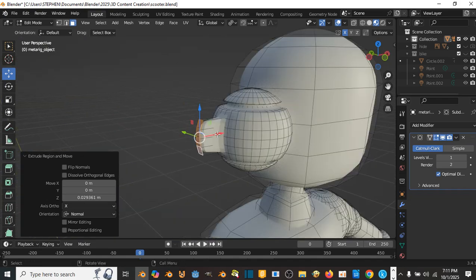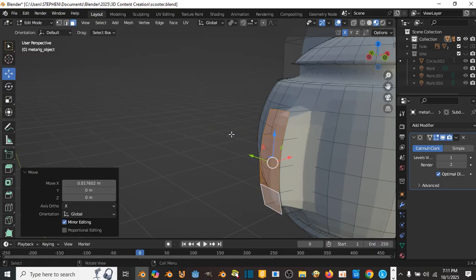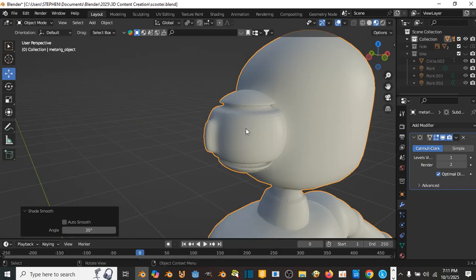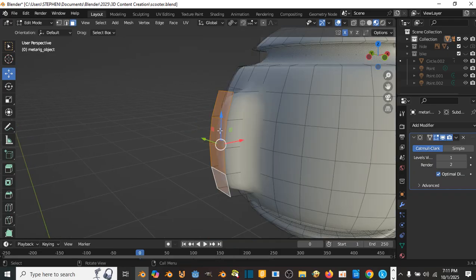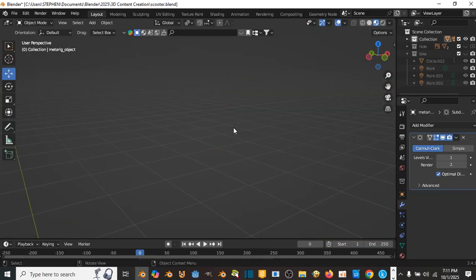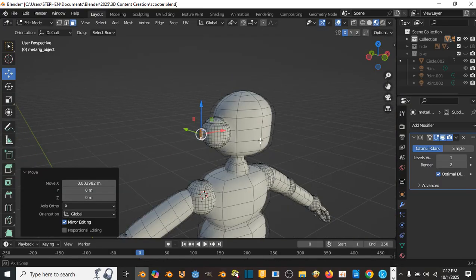And check from this side. When you do the first one, like I told you, whenever you're doing a subdivision modifier, it has this thing that it does to meshes. Let me right click and smoothen this first so that I'll be seeing exactly what I'm doing. If you press Ctrl R on this, you can click here and click again and just add a new shape here so that it tightens this edge. If you look at the edge, it was not tight, it was just looking loose somehow. We don't want that. So let's select this top part here now. Hold Shift, select this top part and just push it in like this.